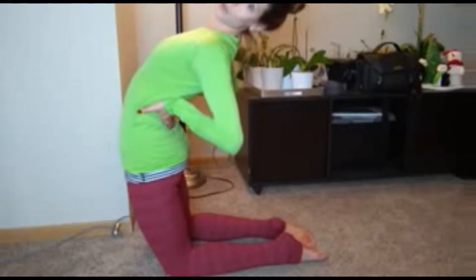An example here would be camel pose. When you're in camel, it's a big opening through the back — you come on your knees, hands support the lower back, and you lean back while keeping your hips stacked over your shoulders. It's a big opening through the front of your body and your chest, and it really compresses the back, which is why you support your back with your hands. When I come out of that, to help even out the sensations in my body, I'm going to come into something like child's pose.